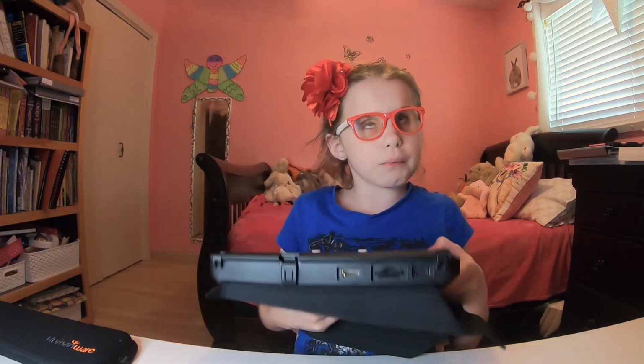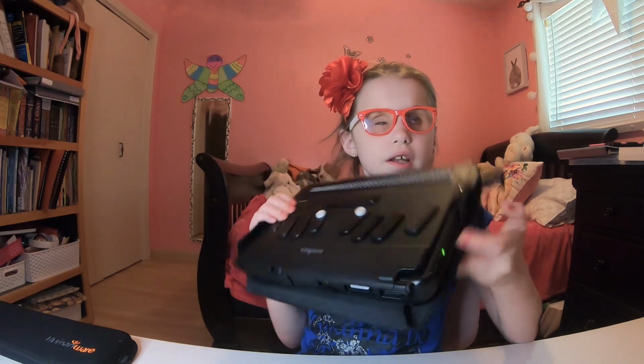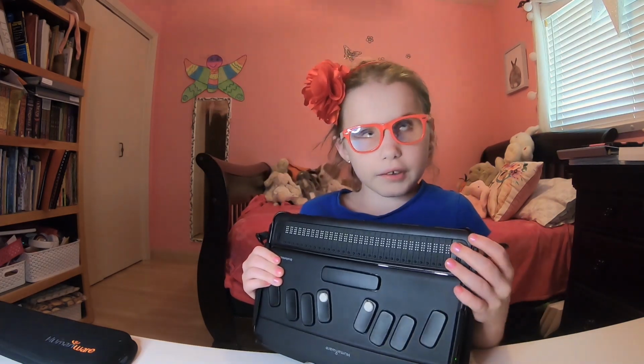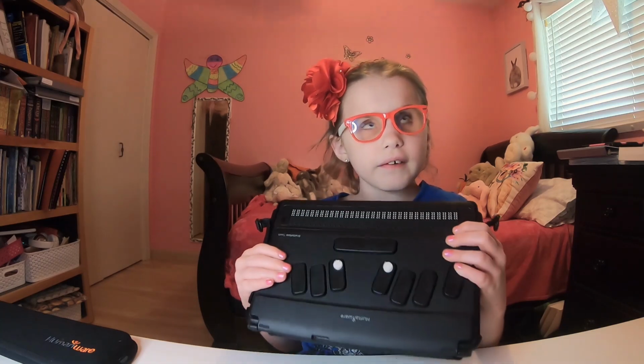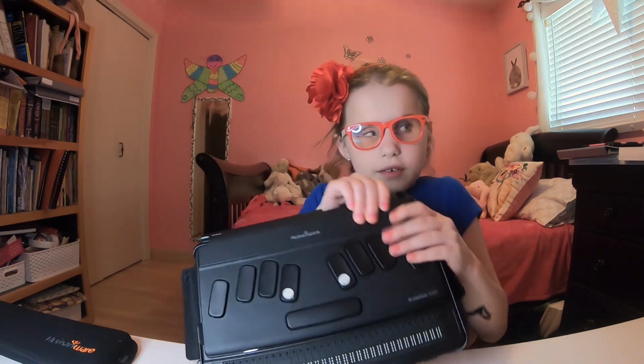It doesn't actually come off completely, which kind of sucks because there's a camera mode on it, and I really can't use that with the cover. Anyway, let me just flip this around so you guys can see it.